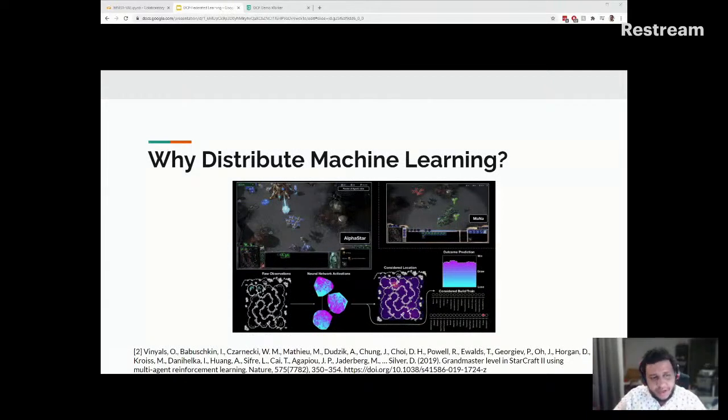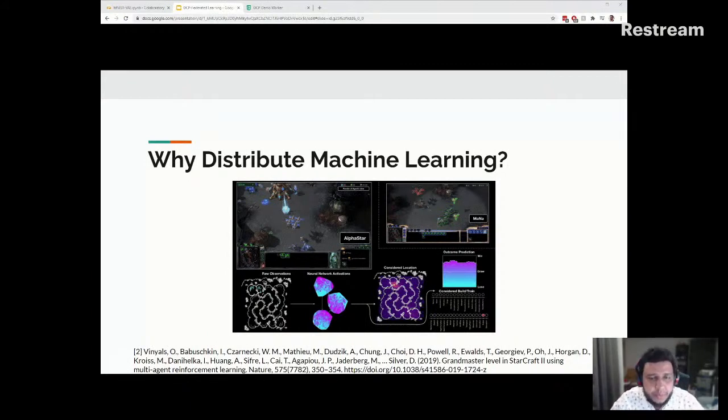But I'm going to nail this on the head and give just another example to really accentuate what I mean when I talk about distributed machine learning. So you may have heard of Google DeepMind's AlphaStar. The paper, I think, is called Grandmaster Level in StarCraft 2, which used multi-agent RL to train a whole bunch of agents, 33 or so agents, to play StarCraft at a really high level. This is a really interesting paper, and it's really amazing what they were able to do with it.